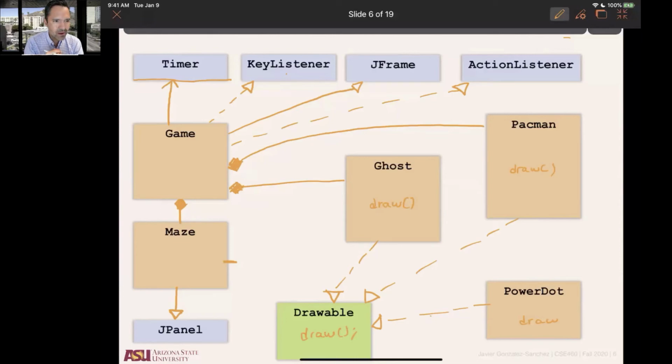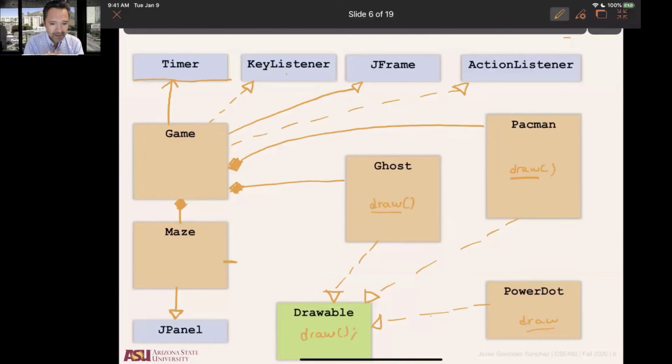The only thing that I want is to be sure that because all of them are a family and the parent, the interface, is defining a draw method, all the children should have a draw method. Here, I am going to define how to draw the ghost, how to draw the Pac-Man, and how to draw the Powerball.